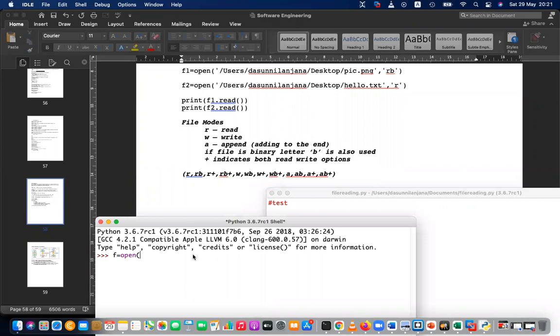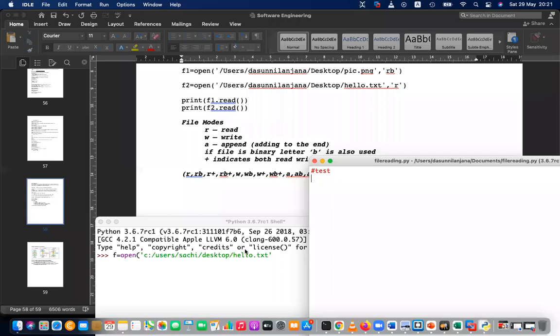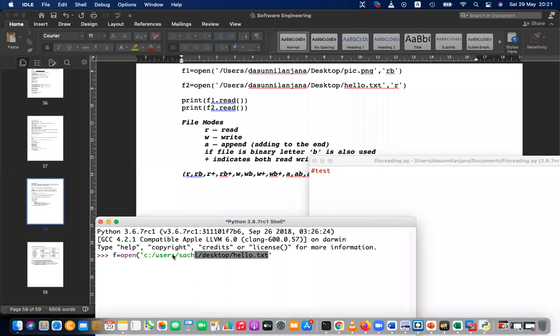If you are using Windows, you have to use it like C users Sachini desktop hello.txt. Because I'm using a Mac, I'm using this Linux path method, starting from the root, then users. In Linux, capital and simple letters matter, so I have to write the correct case. In Windows, it doesn't matter.